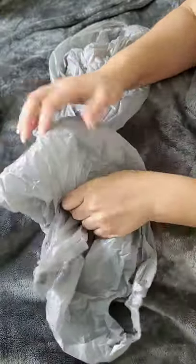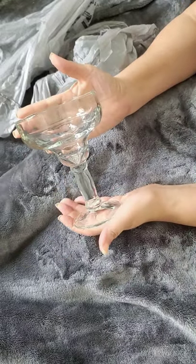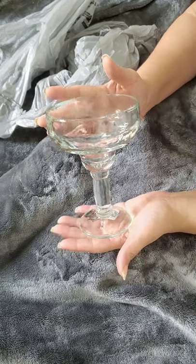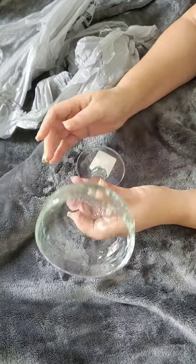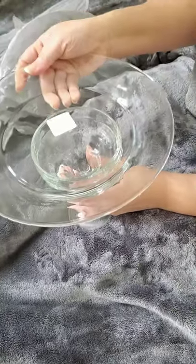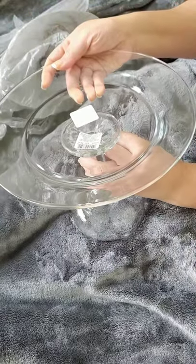Also, you guys, this is a new find for me. I think this is so beautiful. I never seen this at Dollar Tree. I don't know if you guys have. Comment at the bottom if you guys have seen this at Dollar Tree. You guys, this is so beautiful, okay? I thought it was so beautiful. I think it can be, you know, a cake holder. Or you could turn it upside down, right?